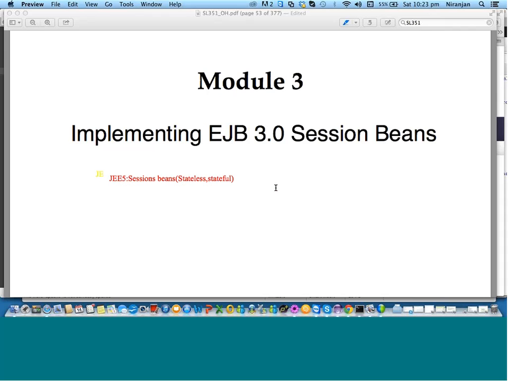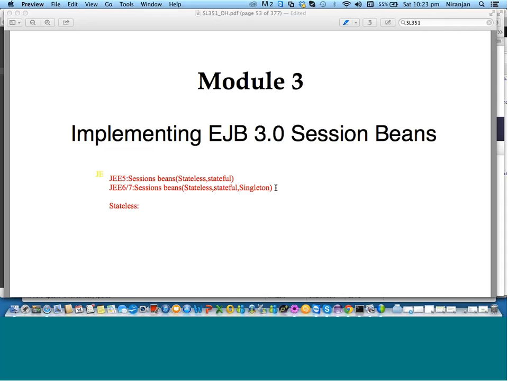Now, what do we mean by stateless? Yeah, it's not the singleton pattern, yes, Fariha, but you get it in the form of a session bean. You need not worry about maintaining the singleton programmatically. Your container ensures that at any point of time you will have only one instance. Is that clear? Fine.